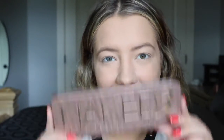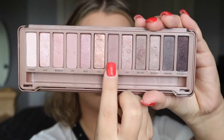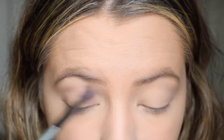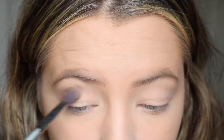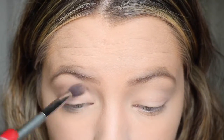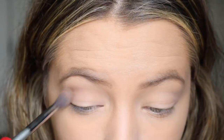Now let's move on to the eyes. For my eyes today, I'm gonna go in with my Urban Decay Naked 3 palette. And the first shade I'm gonna use is the shade Nooner. And I'm just gonna put that into my crease with my It Cosmetics blending brush. And I'm going to really try to just put this into my crease and nowhere else.